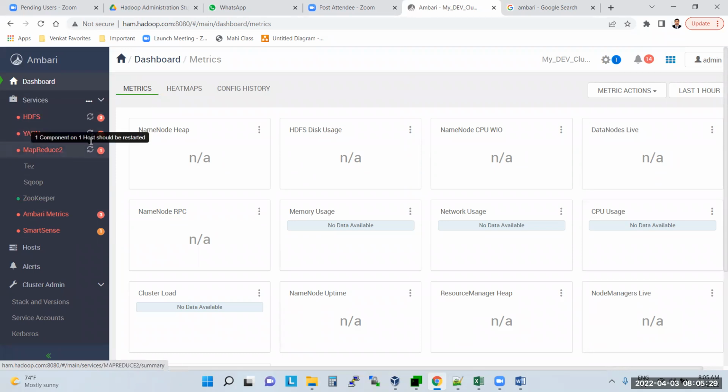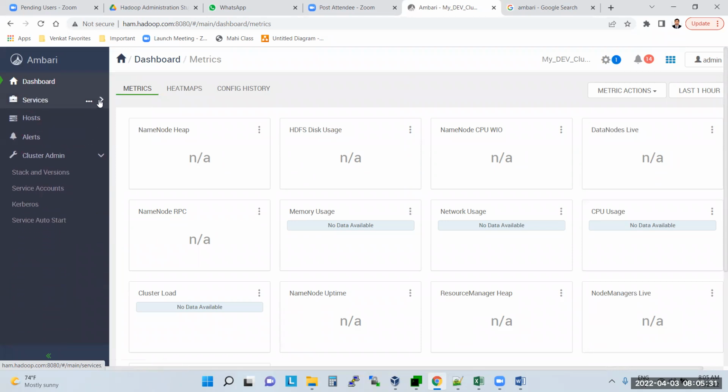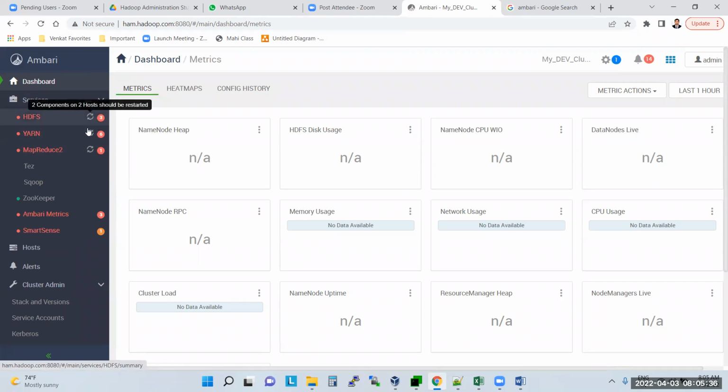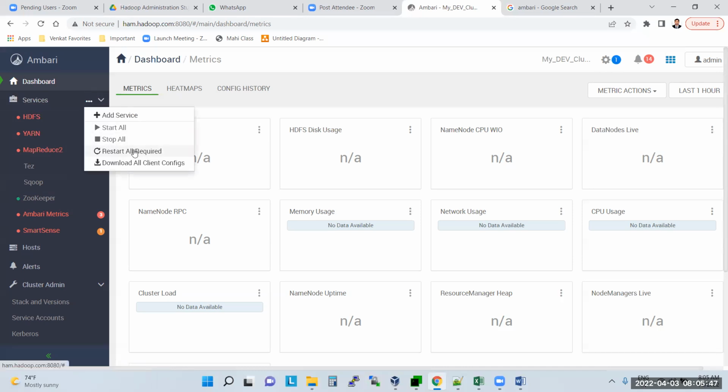When you click on restart all required, it will restart all the services which have this symbol. It will not restart the entire cluster, only the services with this symbol. That is called restart all required.